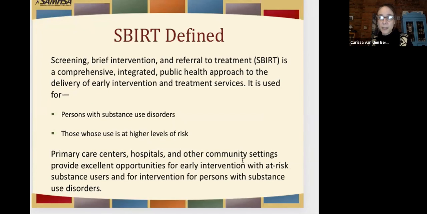For higher risk, there are high risk levels for alcohol use when people start using alcohol more consistently on a daily basis, and anyone who is using illicit drugs is usually considered at higher risk. These types of interventions are specifically made for primary care and hospital settings, but they've also been tested and work in other community settings. It provides a really important opportunity to have this conversation because it's short and it fits within a clinical encounter.